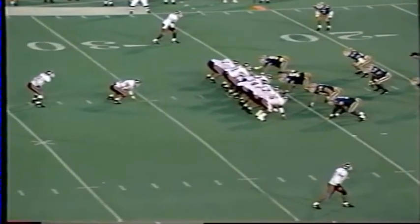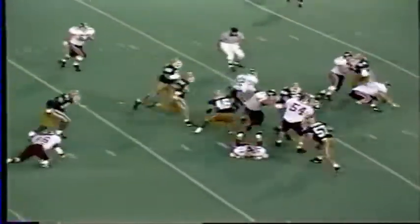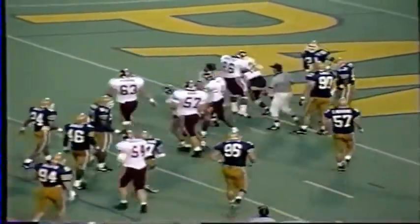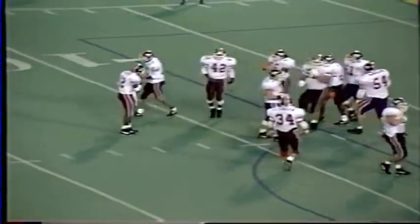Second down and 5. Ball is on the Pittsburgh 25-yard line. Here's a toss sweep nearside. Dwayne Thomas cuts up the middle to the 30, down to the 20, open field to the 15, still going at the 10, stays on his feet inside the 5, and dives headfirst to the 1 where he is down. What a spine-tingling run by the Hokies' Dwayne Thomas.